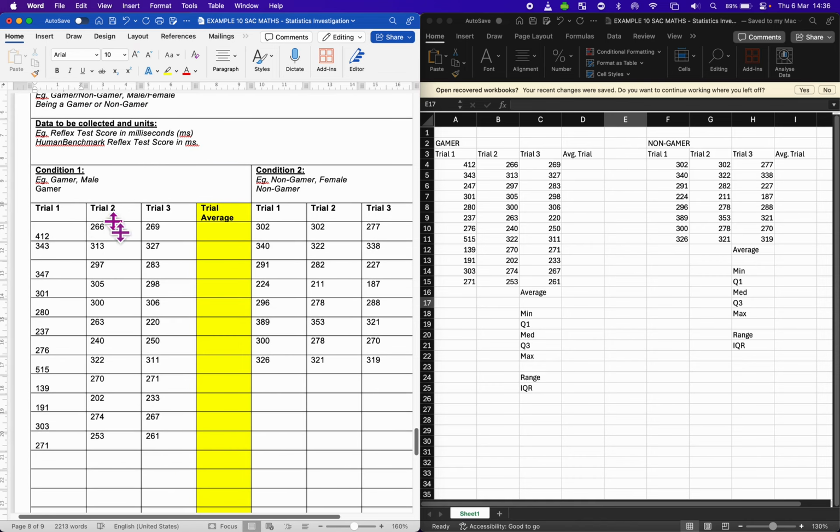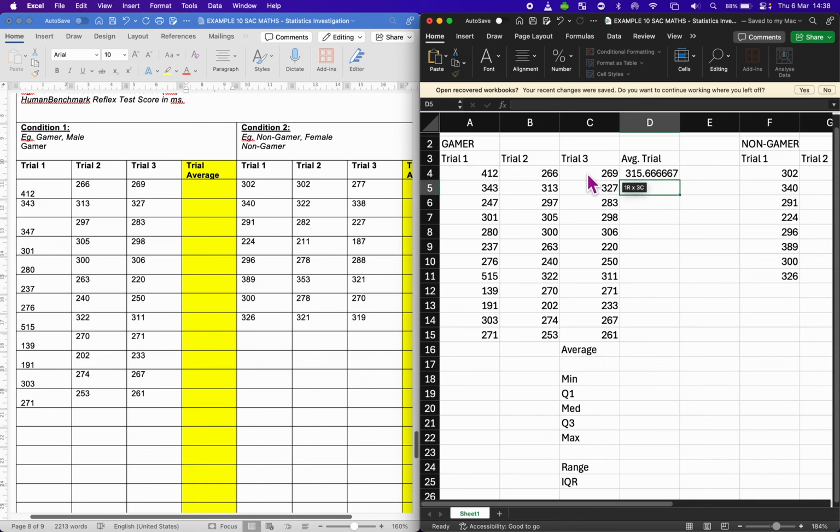If you tell a spreadsheet that you want the cell to equal something, you get access to a whole bunch of formulae, and I want it to find the average. As soon as I started typing AV, average pops up. And it's asking, okay, you want this cell, D4, to find the average of what? It's asking you to select what you want to find the average of. I want it to find the average of these 3 numbers. And so it's found it. I didn't need to add these 3 together and divide by 3 using a calculator. I just got it to find that, okay?